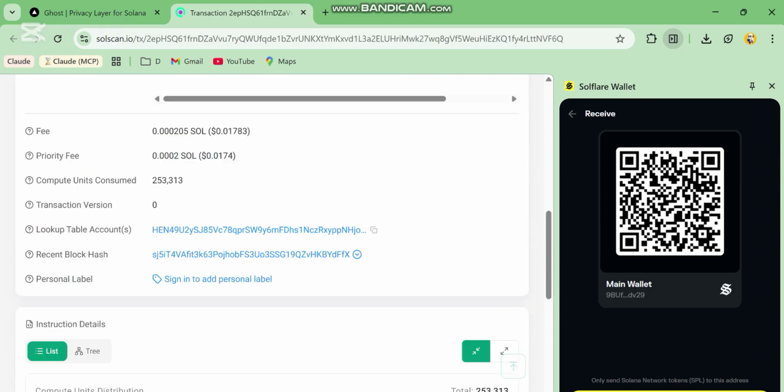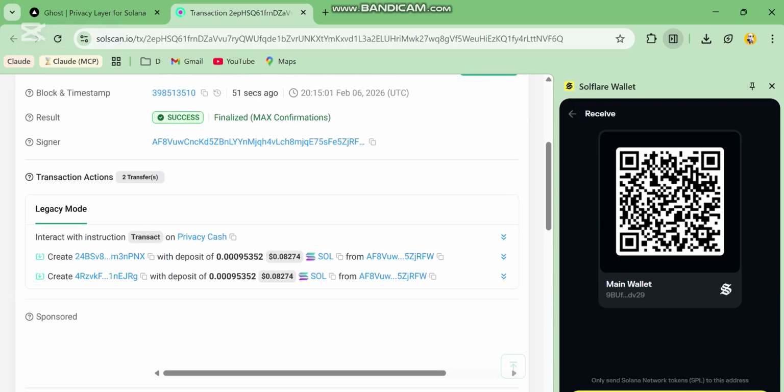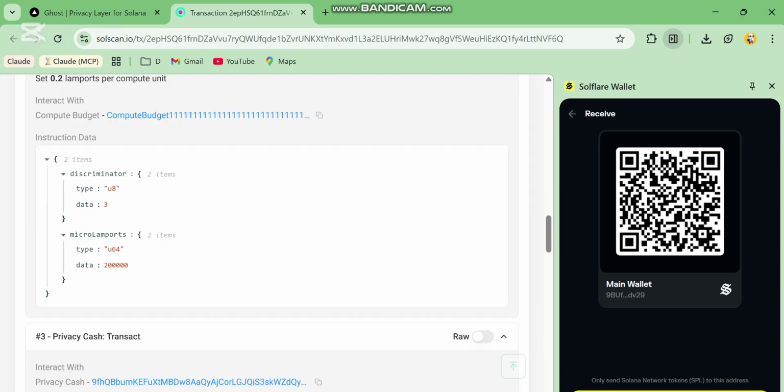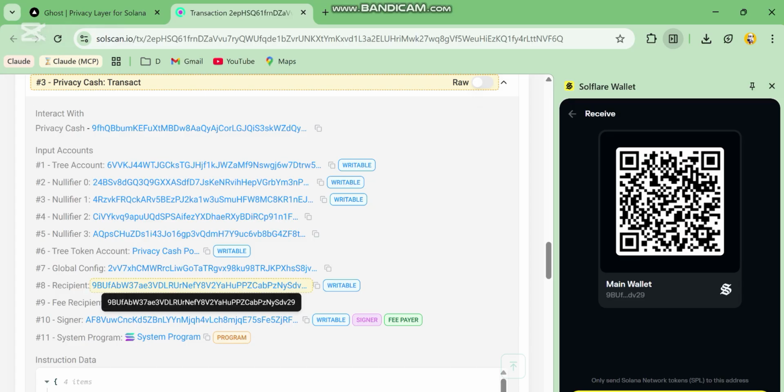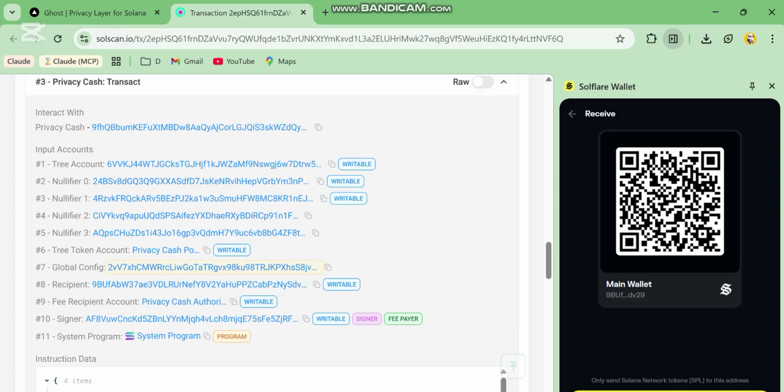Yeah, the recipient here, and there is nothing that will link to my address that starts with HG28. You can't see anything that has to do with HG28 all over here.